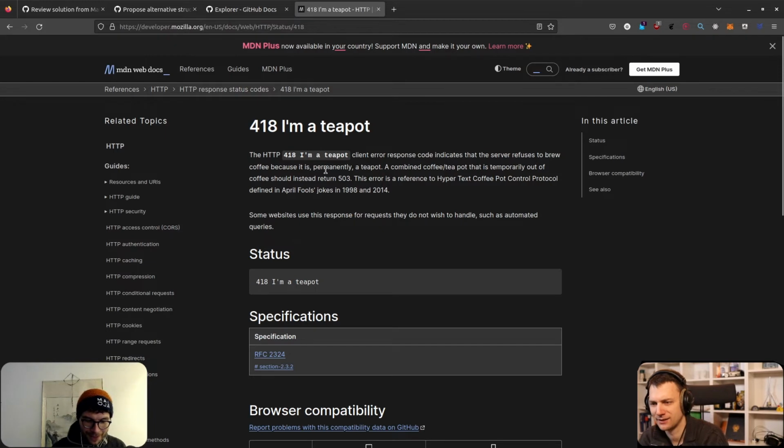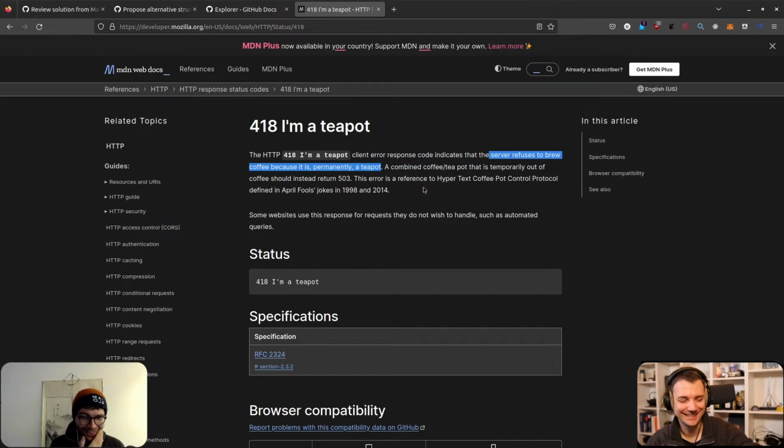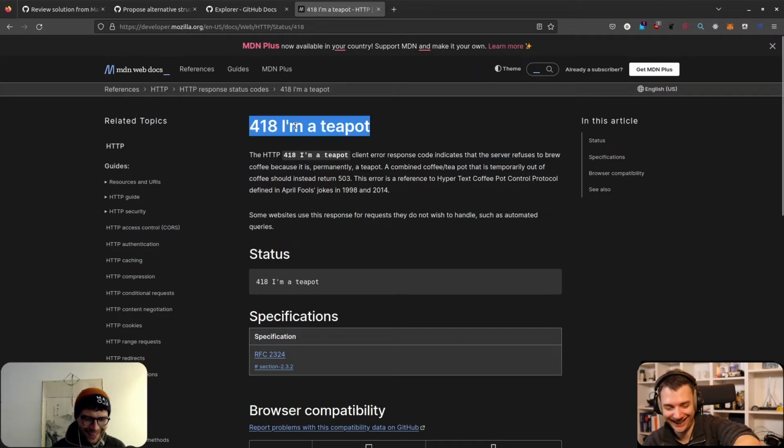That basically means that I'm something different. It indicates that the server refuses to brew coffee because it's permanently a teapot. It kind of means that you confused something, like this is the wrong one. But I really like it. We should return it by default in our API. Yeah, that would be nice.